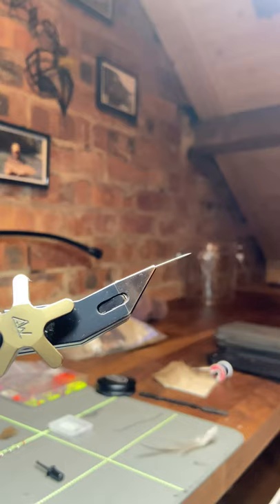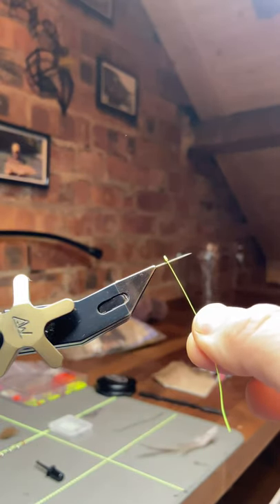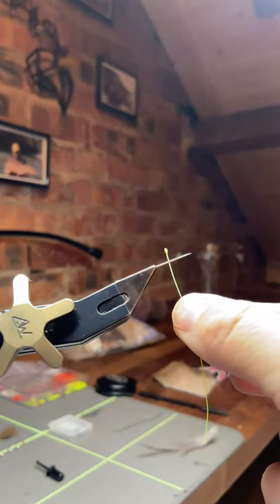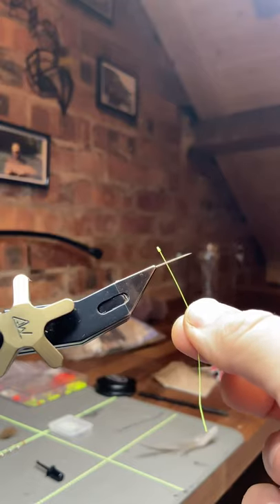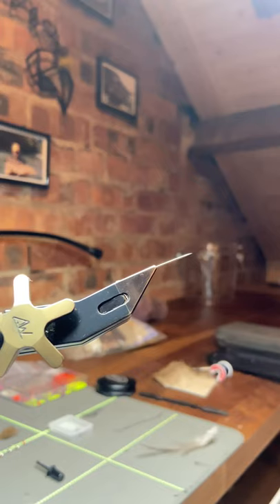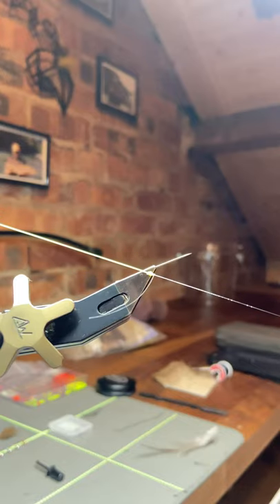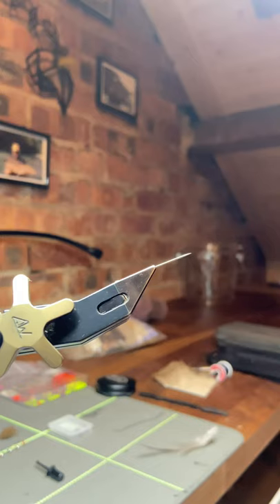For very technical applications where I want to keep everything as neat as possible, I like to use this knot on occasion — and this is the one I'm going to show you on camera. This is basically a micro loop. It's a tied loop, so there's no micro ring — there is just a tiny tiny loop in the end of that knot that I can tie a tippet section straight onto. Let me just prove to you that there is actually a loop there — take a little bit of tippet material, quickly thread it through... there we go. So there is a loop in the end of that. Advantage: it weighs nothing, it's very very neat.